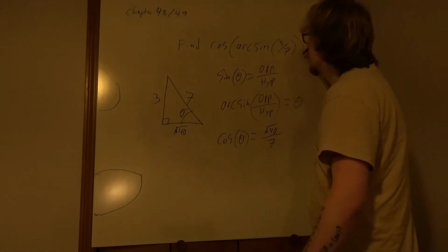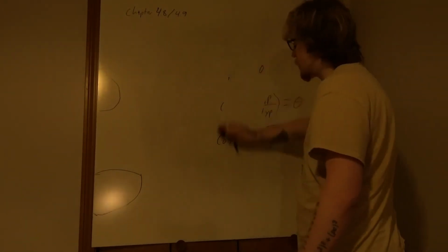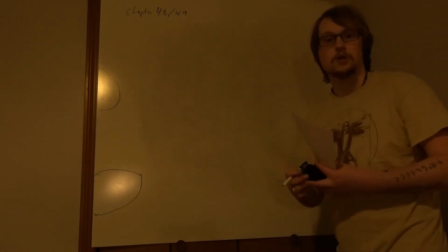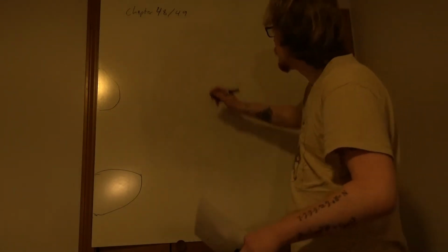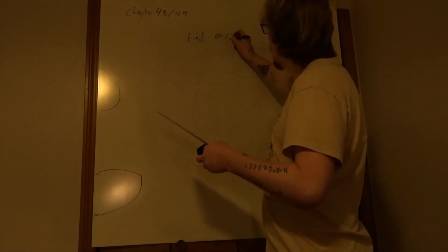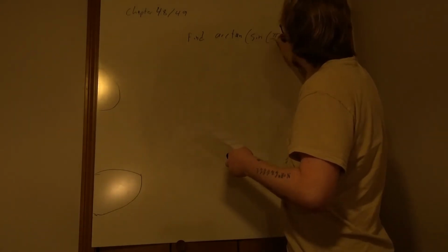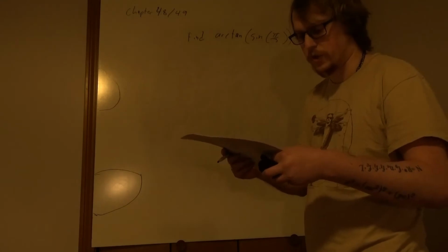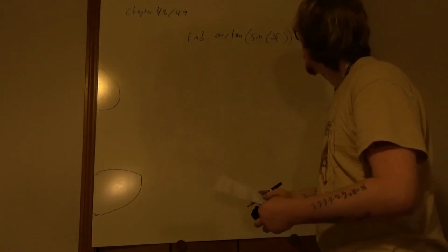So let's do another one. This concept of taking arc cosine, or arc sine, or arc tangent and translating that into a triangle is a really powerful idea. The next one is: find arc tangent of sine of pi over 3. And in the notes, the code didn't really go through, so it says pi instead of the symbol, but you should all know what that means.